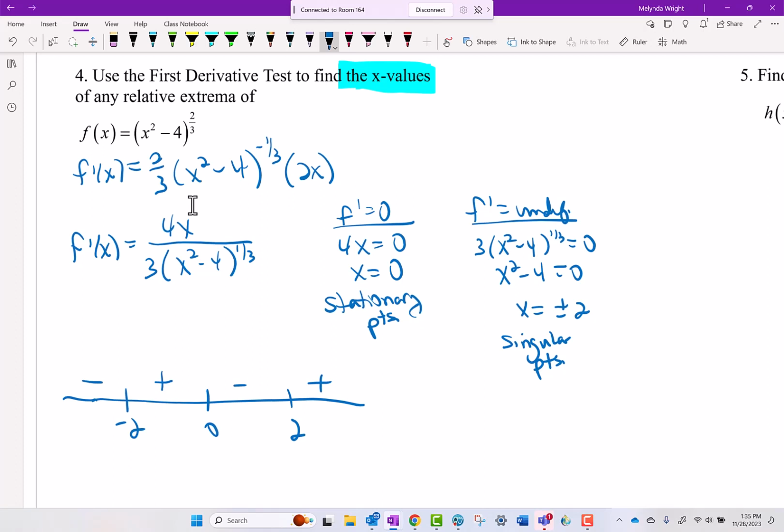Okay, we're going to do the first derivative test. We want to know the x values of any extrema. Okay, so let's do that little notation. Now you don't have to do this. Some students just like to. So right here, we're decreasing and then we're increasing. So what do we have at -2? We've got a relative minimum, right? Because that's a valley. All right, here we are increasing and then decreasing. So at 0, we have a relative maximum. And here we're decreasing and then increasing. We have another relative minimum.